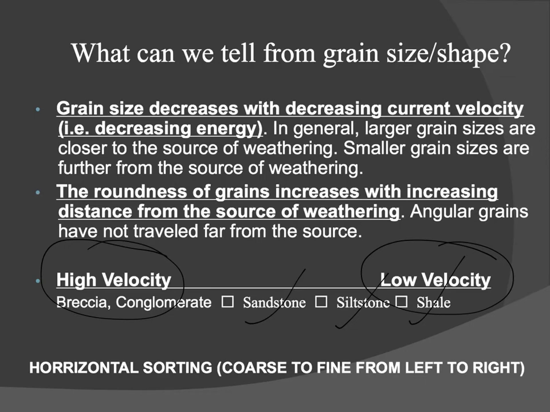And if your gravels are really close, then they would probably be more angular, whereas if they're a little further away and they've banged into each other a few times, the edges kind of got worn off and it's more rounded at that particular point. But typically the roundness of the grains increases as you get further and further away from where the rocks were originally.